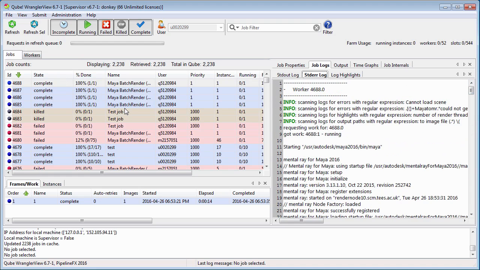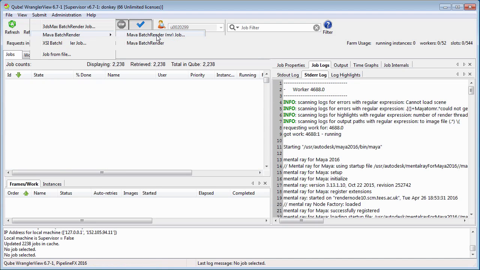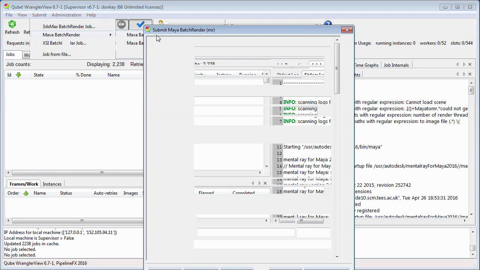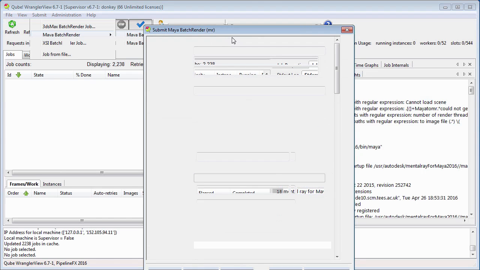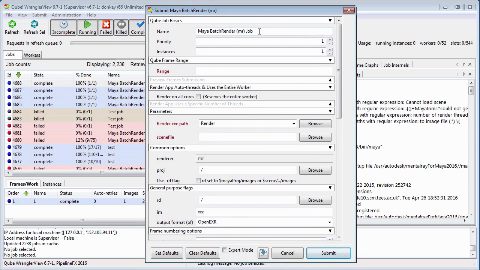So how to submit a job. Go to submit, my batch render, mental ray job. And it will eventually open this GUI. So these are the fields we need to set.